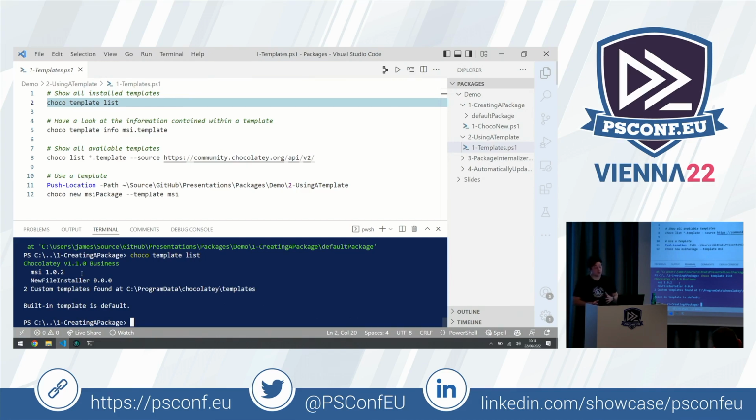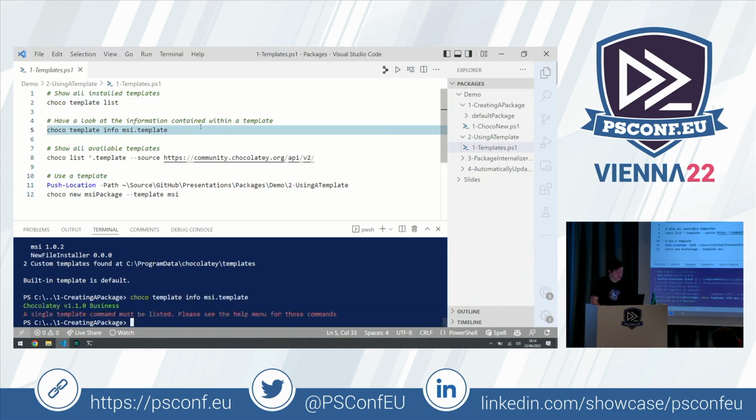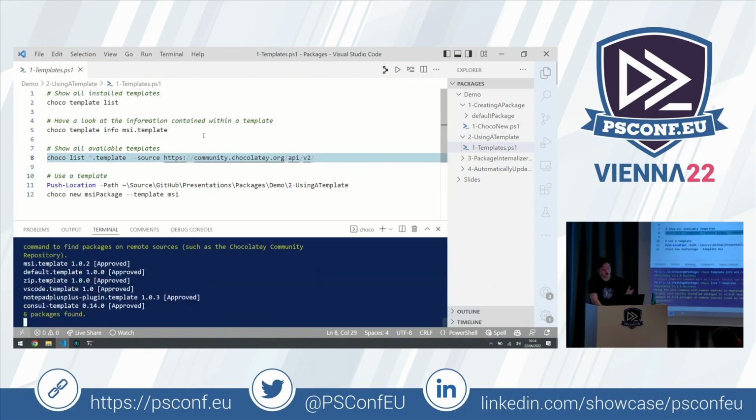There's a lot of different ones that are available, and you can actually, oh, sorry, getting out of order, but okay, let's ignore the order then. You can also look on the community repository for a selection of different templates that are available, and there are more on GitHub. But yeah, so you can see there's MSI templates.